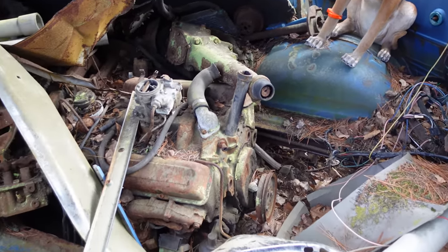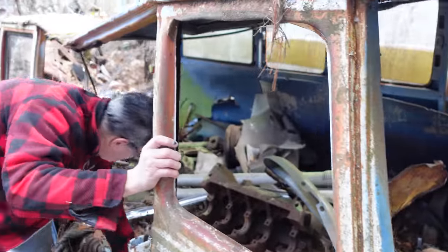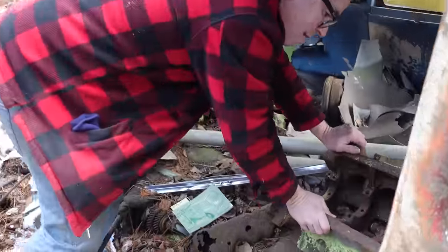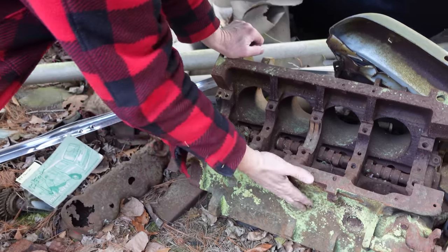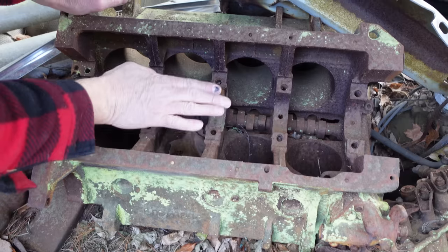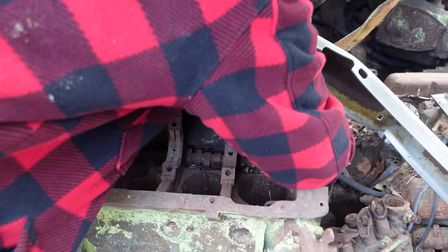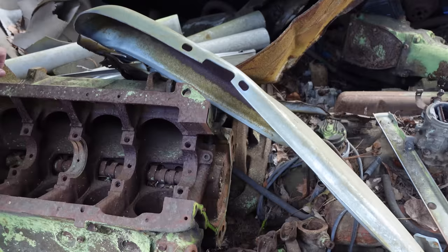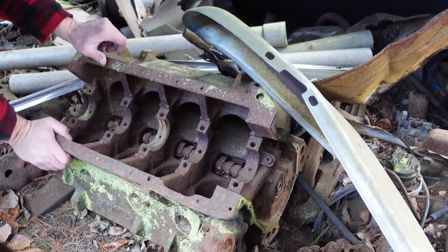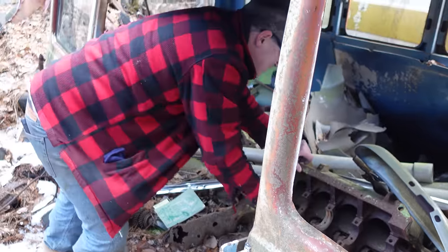Vans often wind up in junkyards being used for storage, and in the case of this one we can have some fun. This is a Mopar big block — we can tell it has the deep skirt design right here. Not a Hemi; if it was, we'd see cross-bolted mains and a whole bunch more meat in here. Feeling up to the top, it's got the raised bump — this is an RB block, either a 413, a 426, or a 440. Kind of a cool thing to find sitting inside here.